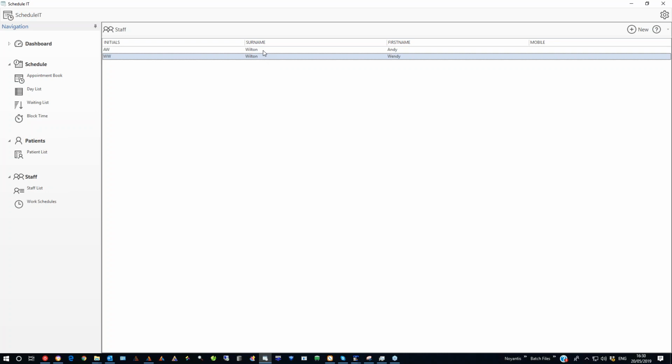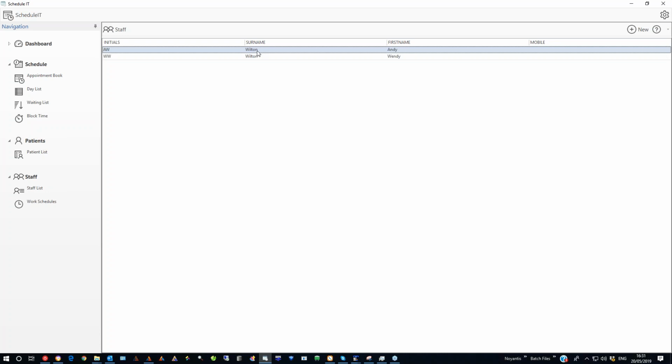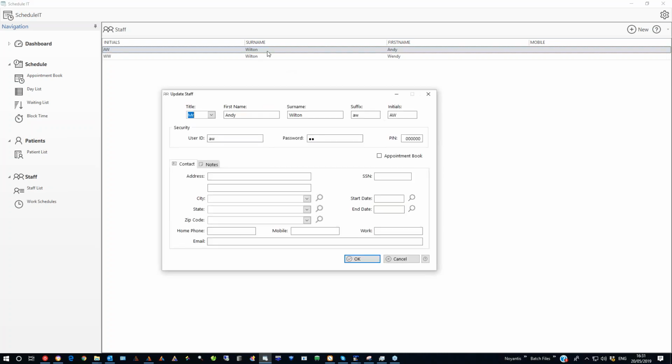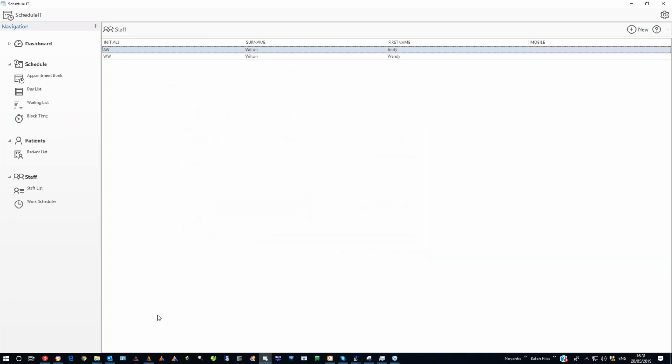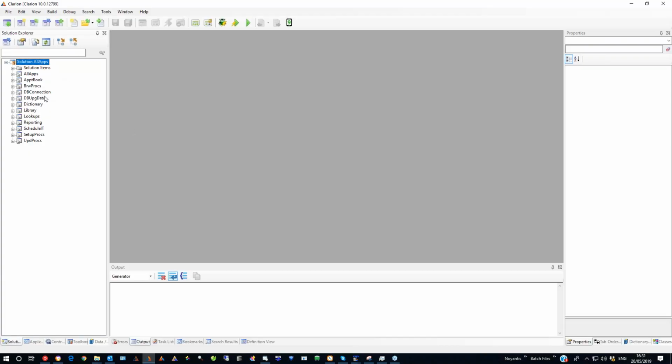So I'm bypassing Clarion's dictionary here. We're bypassing Clarion actually. This is a report control data bound straight to an ADO data source, taking its data directly from SQL. So the speed is about the fastest you're going to get because you're not populating any queues. You're bypassing all of that completely. So as we click here, it's the equivalent of a get or a fetch, if you will. So that's what's happening when I click on the records. And if I want to go and update a record, then it will call the update form.